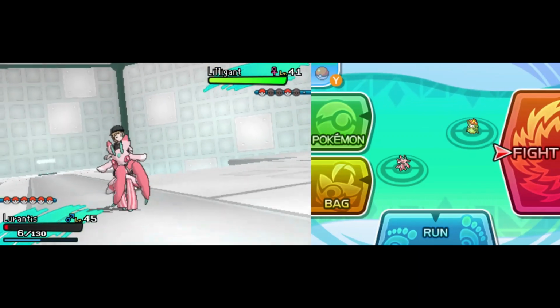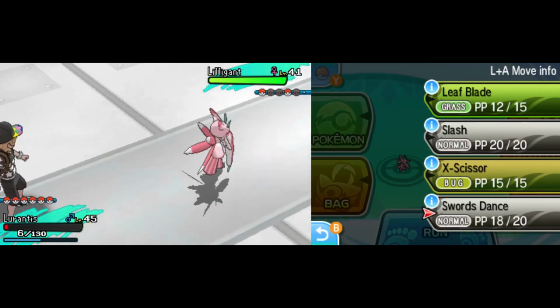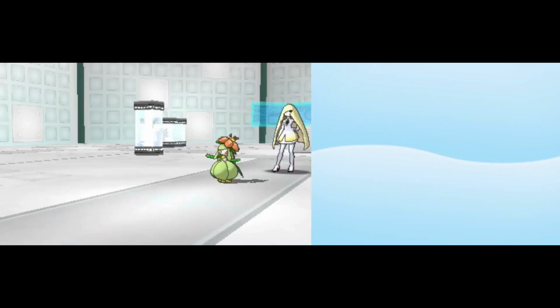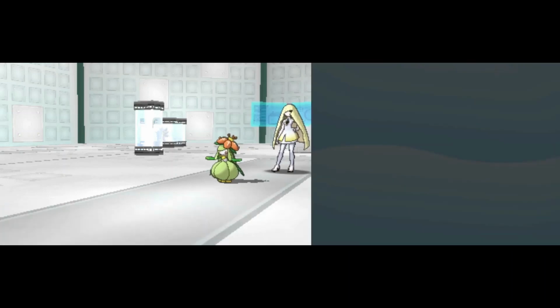But what was that for? Why would I do that since we can't outspeed? Everybody's so slow, but we're going to go for it anyway. We're going to see if we can win the speed battle and get this X-Scissor with 6 HP left, and we cannot. Lilligant completely outspeeds. That was potentially a terrible decision, and right here, I honestly should probably just swap into the Ninetales.